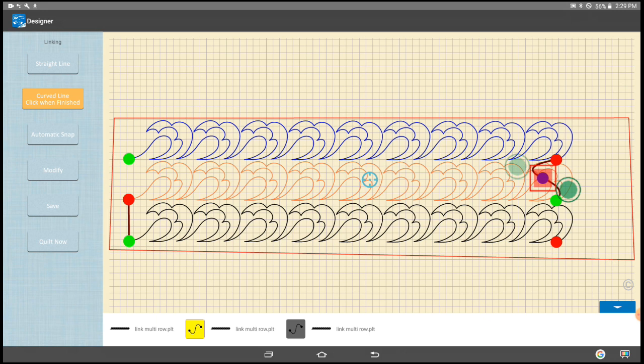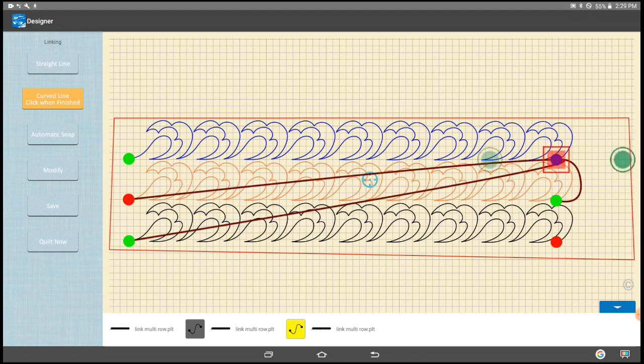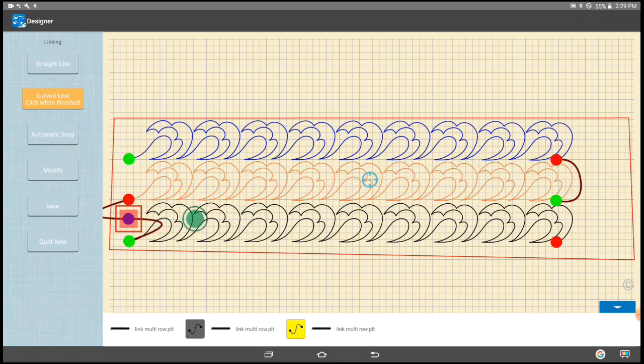So if we shorten them up a little bit, move this out here some, I can move this down, and we've now created a round link from the end of the first row to the beginning of the second row. So now we can select the next one. We have more dots again. We double click on it. We get the same thing. We can move this over here, move these green dots a little closer to each other. And on this one we'll make this a little fancier.